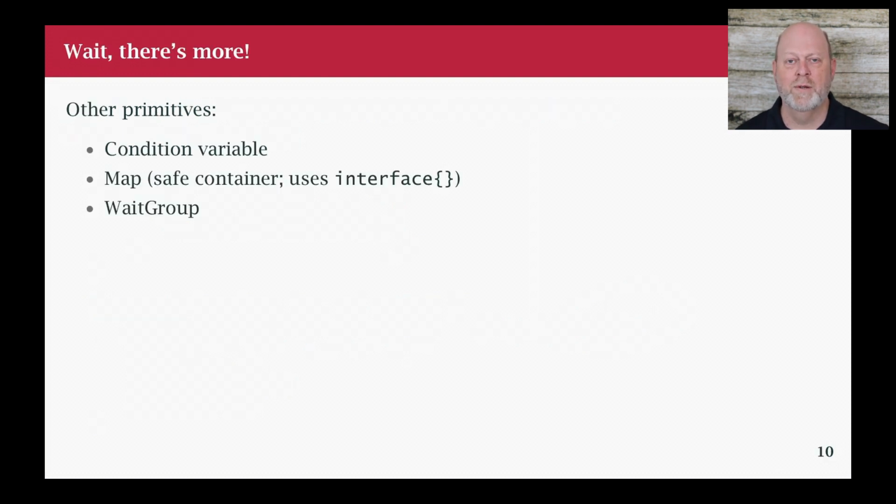There are other things in there, not a lot. There's a goroutine-safe map. It has the same kind of property as the pool. It stores empty interfaces. So you can use that. There are some costs to using empty interfaces. I won't get into that right now either. I don't know how heavily that's actually used.